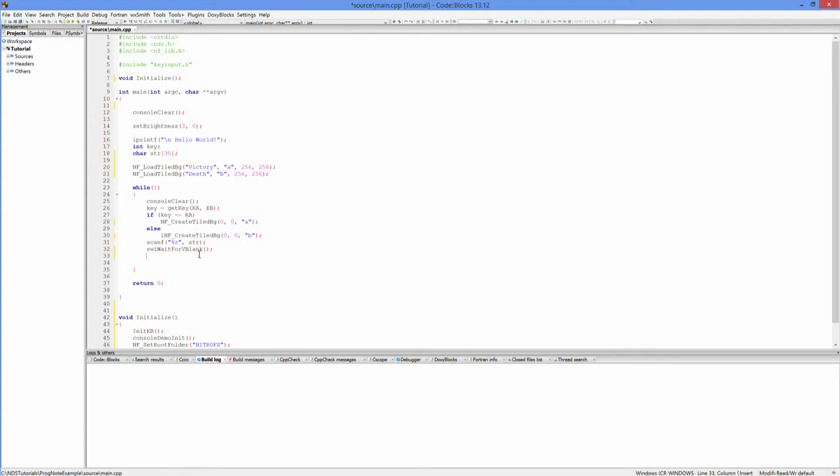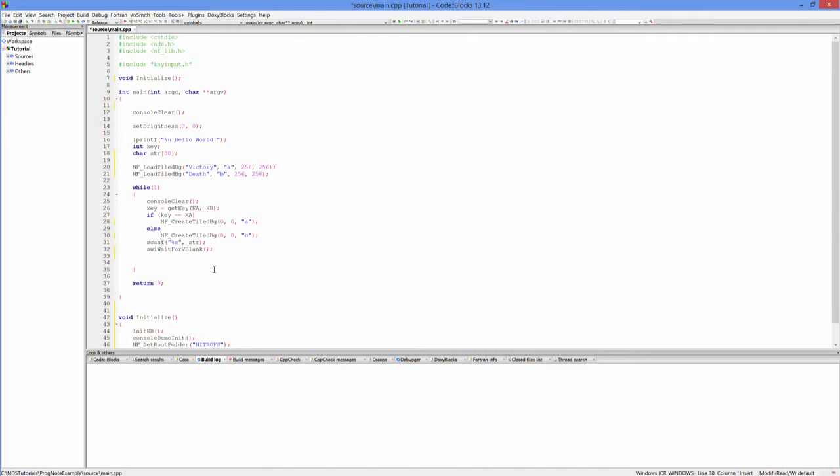However, when you create a new tile background in the same spot, NightFox automatically calls nf delete tile background for the previous background for you. So you do not need to worry about that. And we'll get rid of that.